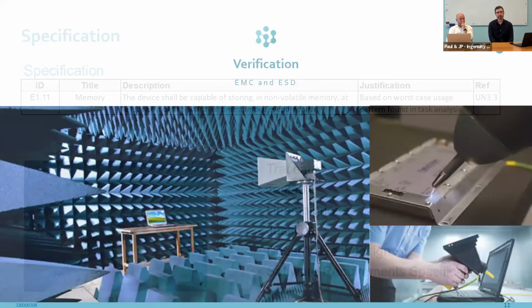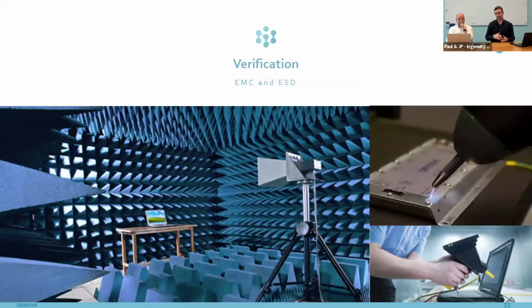Okay, so verification, when it does occur, could be in-house whenever you're testing this kind of memory storage capacity, but it could also be an external test house, such as an EMC testing facility in the anechoic chamber that's shown here, where you blast it with radio waves and make sure it doesn't fall over or emit too much as well. You've got electrostatic discharge testing with the 15 kilovolts. It'll be zapped into it and make sure it doesn't fall over as well.